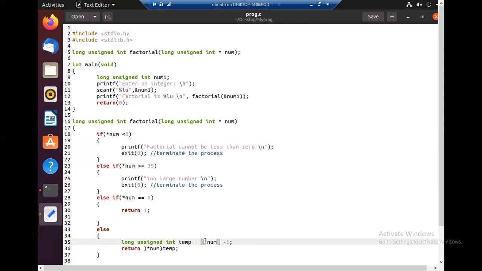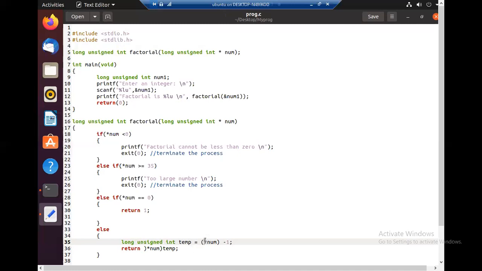So here, the number pointer means the value of this number. Otherwise, if you take star minus 1, then it will be number minus 1 value, so it will give a different meaning. So you have to be careful in writing these things, right?